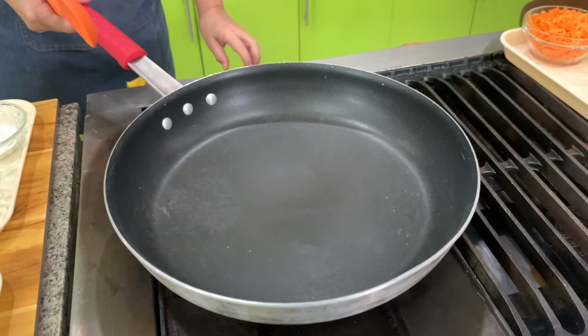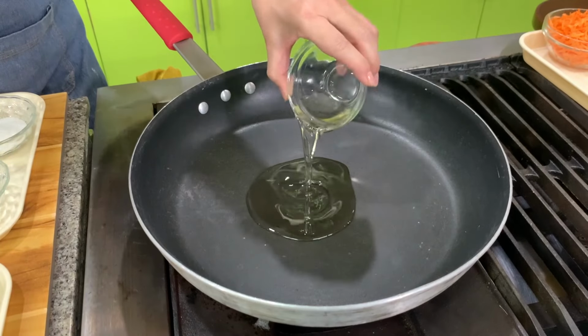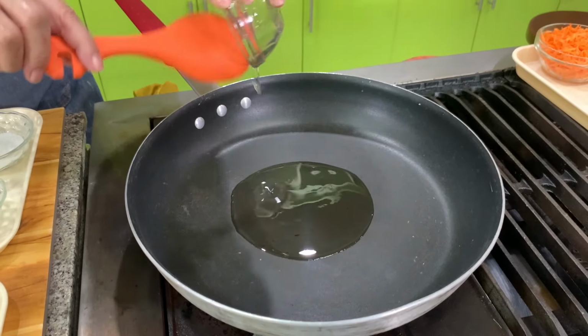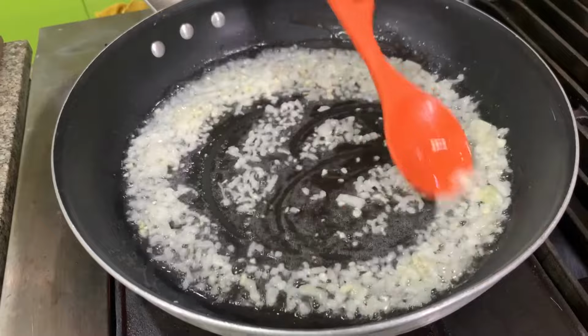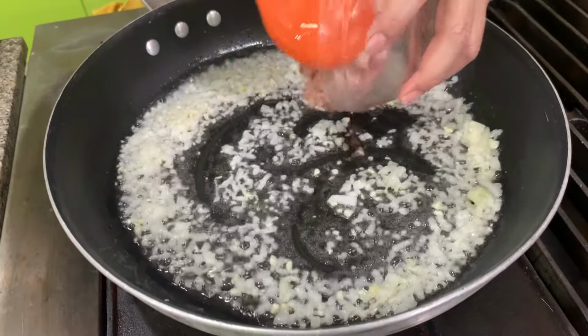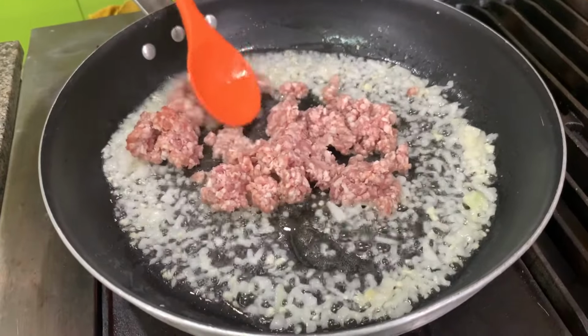Let's make the filling. You heat the pan first and then we add in the oil. Then we saute garlic, and then onions. When the onions are soft, we add in ground pork. You can use ground chicken if you like.